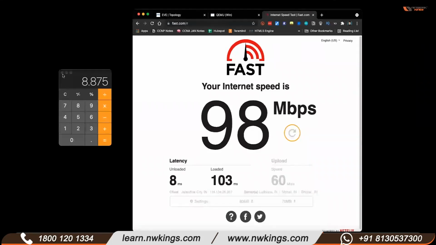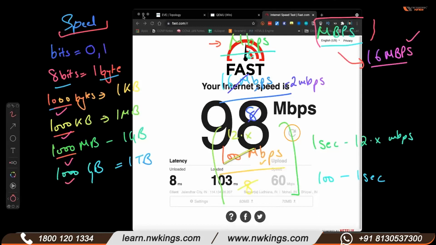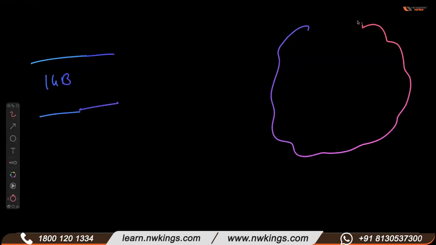Okay, let me tell you what exactly I'm trying to say. Suppose this is a 1 GB pipe. Now what the ISP is giving, like in this area, there are 200 homes and they all have taken a 10 Mbps connection.